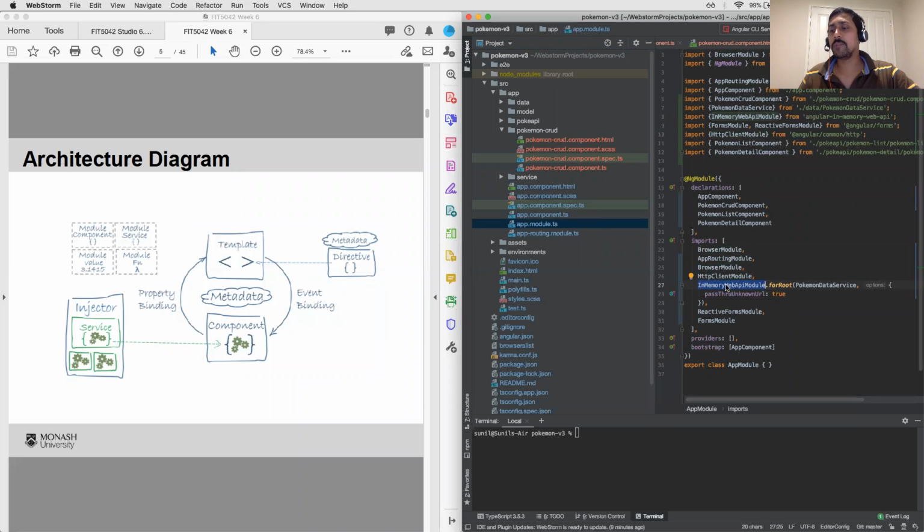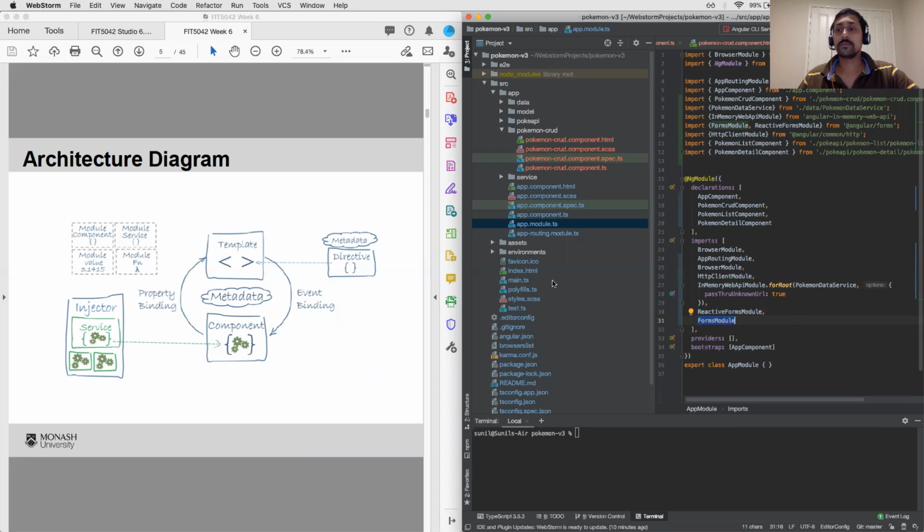We will talk about this in-memory web module because it comes from the in-memory web API to mock an API resource service for a mock database. I will show you when I run the project. All right, and then you have the reactive forms module and forms module. Okay, so you can see where the paths are based on here.